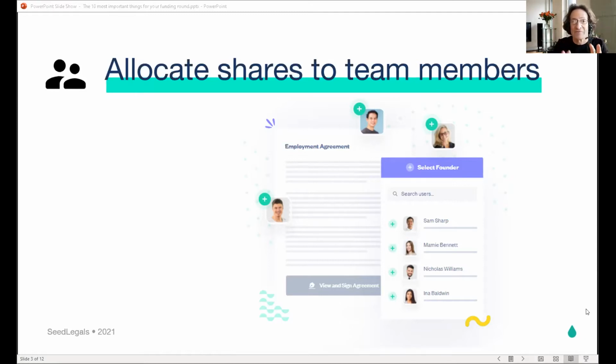So talking about founders leaving, the next thing is it's super important that the company has founder agreements with everybody. So a founder agreement, which you can do for free on SeedLegals, is a legal document between each of the founders and the company. And it's got 3 key provisions in it. Number 1, reverse vesting, which says if I leave the company, typically anytime in the next 3 years, I have to give back some fraction of my shares. And this protects the company against founder disputes, someone leaving. And our data suggests maybe about 10% of the time there's a founder dispute and one of the founders leaves.